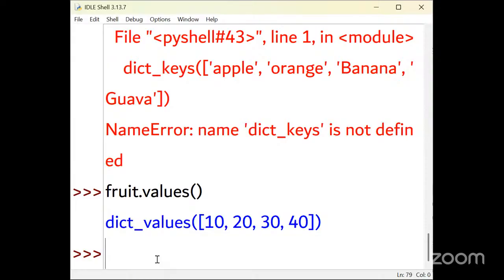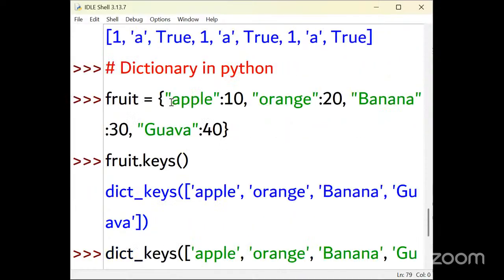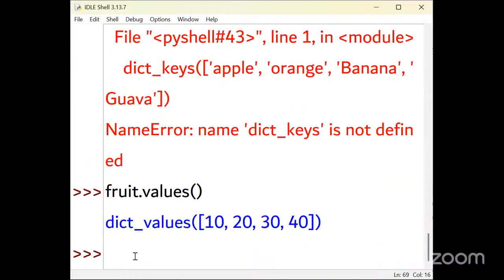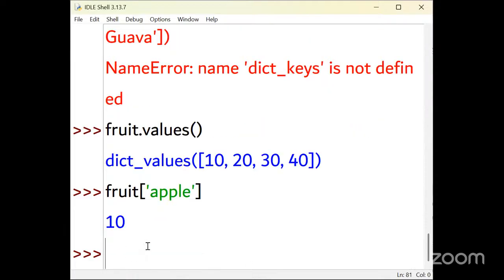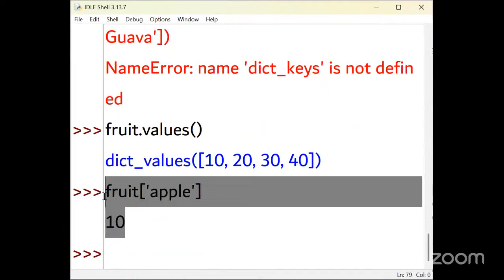Okay. Suppose I want to see what is the quantity for apple. That is also possible. How could you do that? Put fruit, inside the square bracket put apple, and it will print the value here.